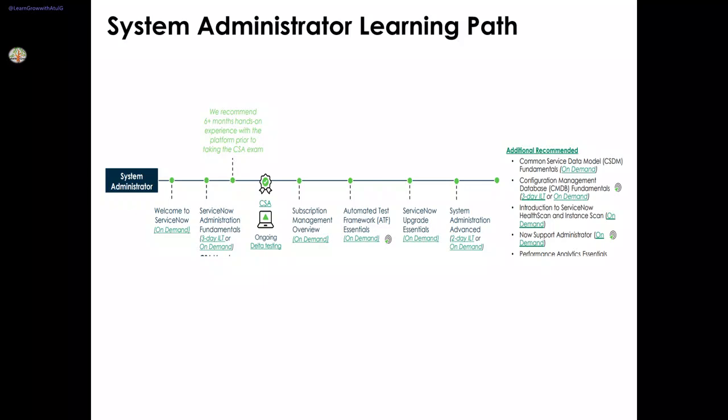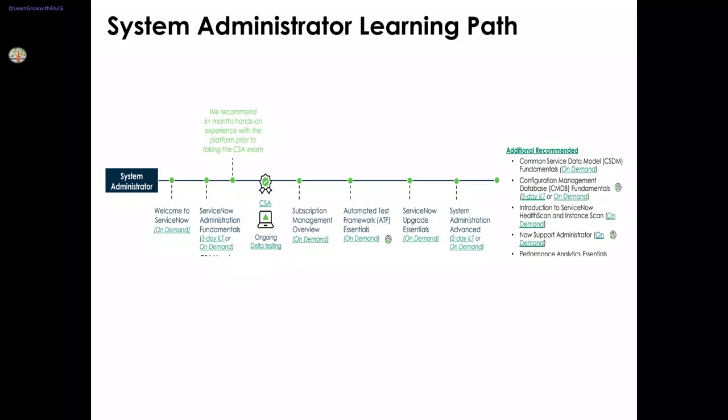I still remember that last year, till October 30th, there was an offer going on by ServiceNow that you could register for the CSA certification and get the voucher free of cost. A lot of people, including me, took that benefit and did my CSA examination. So if you want to become a CSA certified admin, you have to complete a few things yourself.